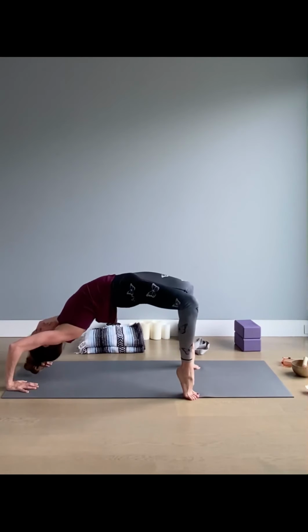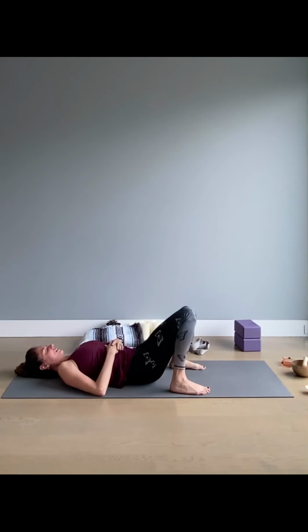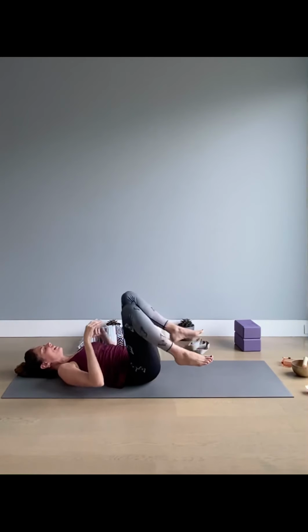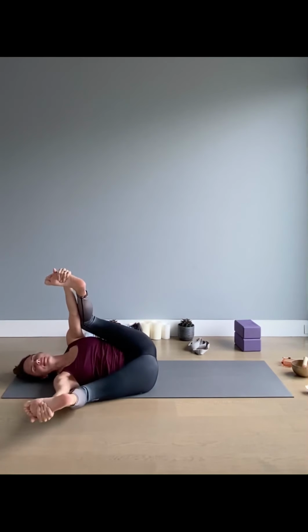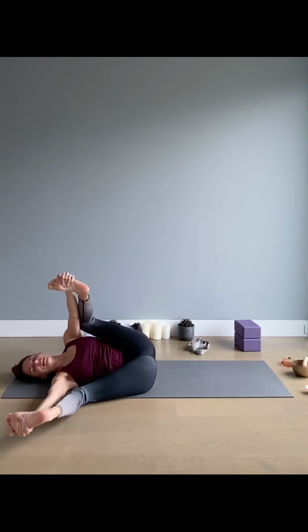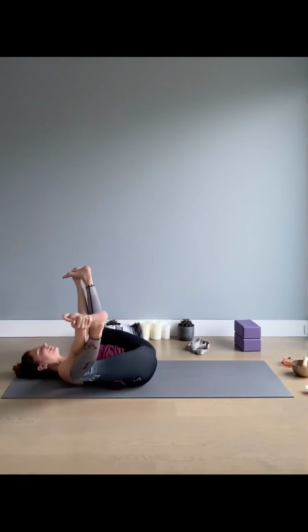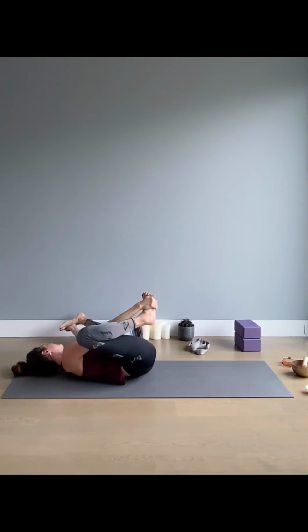And bring the chin to chest, slowly lower yourself down. Let the knees fall inwards. And bring the knees into armpits, soles of the feet up, hold the outsides of the feet for happy baby, and rock side to side. Maybe extending one leg at a time. Let the body move in the way that it wants to move without questioning its wisdom.